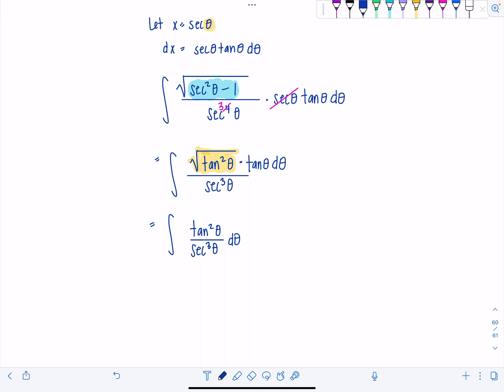Alright. Now, at this point, you kind of can play around with it and think, oh, is there an obvious u sub I could make? No, I don't see one. So I recommend just going back to sines and cosines, rewriting your integral, and then usually it's a little bit easier to play around with and see what sort of substitution will help you bring it all home.